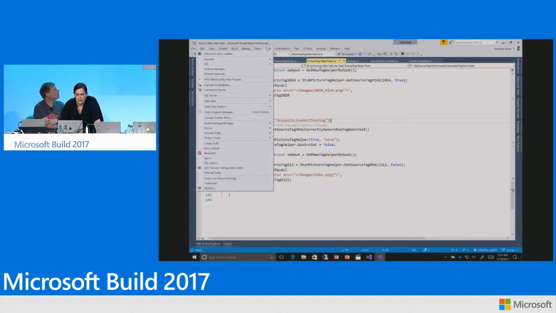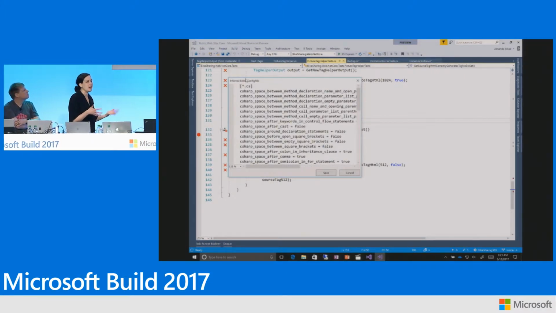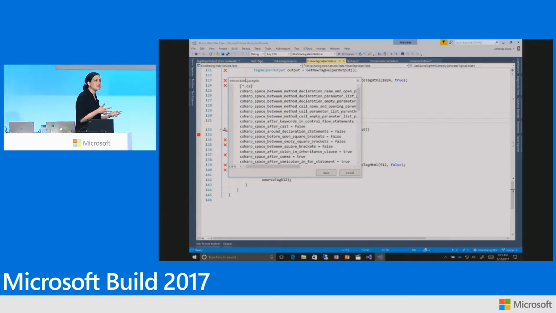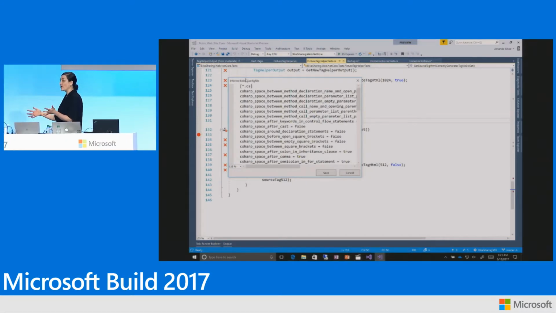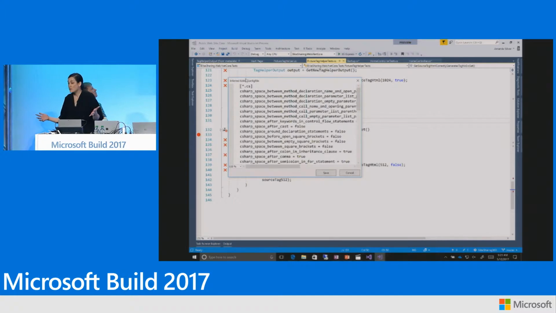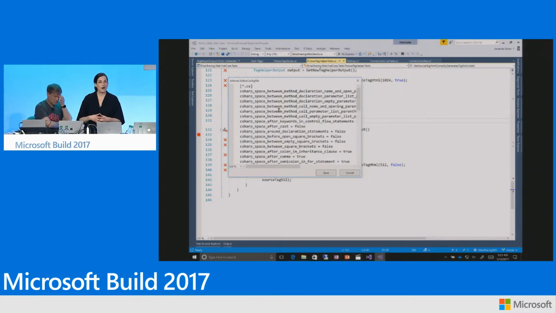So I can go into Tools here. And this is going to infer the editor config from the project. So it's actually doing analysis based on all of the code in the project. And one of the things that we're experimenting with is looking at, hey, should it just be all the code in the project, all the code in your repo? Should it be other GitHub repos that you subscribe to? What's the scope that we should be looking at here? Now, this is going to infer based on all the code that it can see. It will infer all of the style rules that it would like to apply.